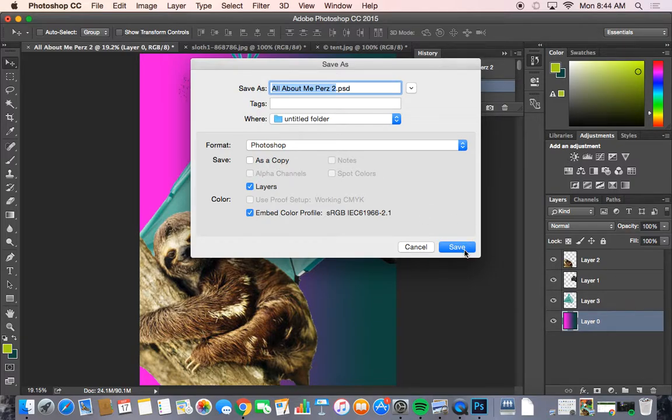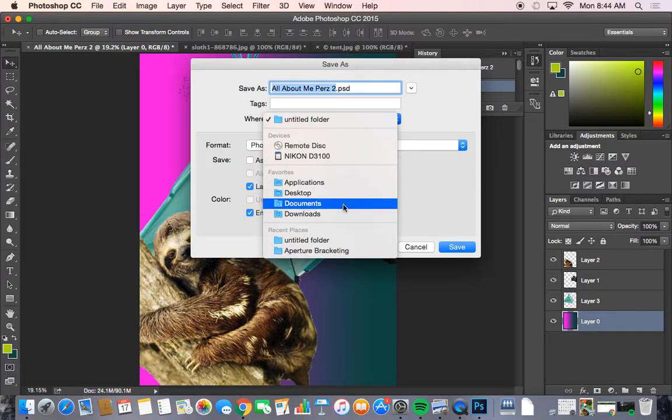We're not going to save it as a Photoshop file at the end because we're going to print it, so I'd like it to be a JPEG, so it's a little bit smaller. But right now, I want you to save it as a Photoshop file. You can save it in a folder. You can save it to your documents. You can save it to your desktop and then put it in your Google Drive if it's something that you want to do. If you don't feel comfortable leaving it on your desktop, that's fine.